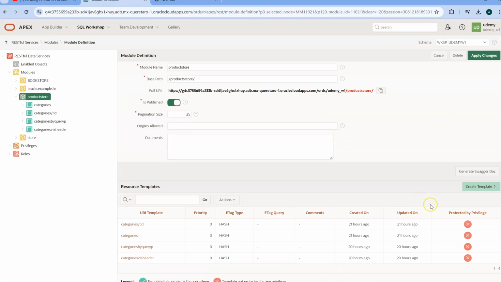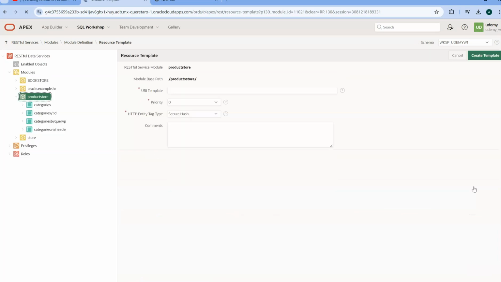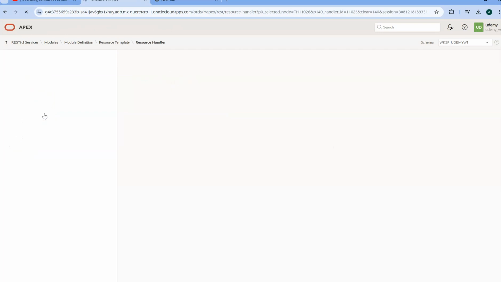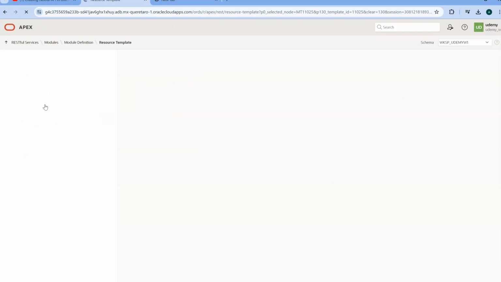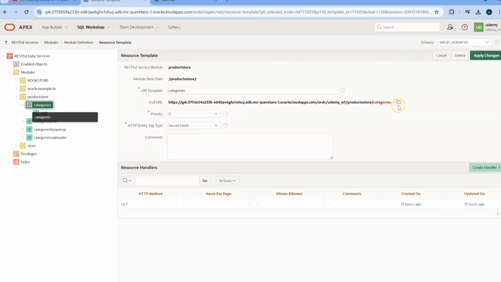And let's now create our template. Actually, there's no need for creating a template because we already have one. This was a handler that was doing the get, as we did before. Now the template is already there. The URI is already there. So let's now create a new handler that will actually do the post.